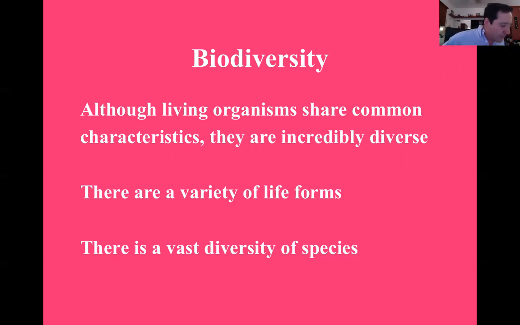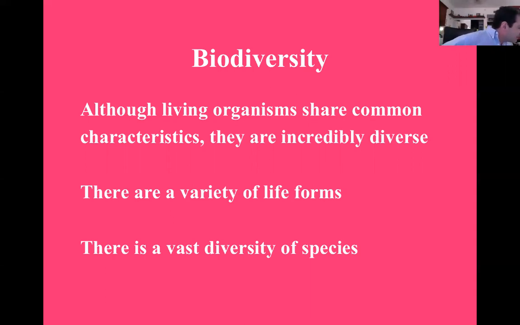So basically, one of the points of this course is to point out to you the biodiversity that does exist. They've estimated that there's between 5 to 30 million different species that live on Earth. That's a tremendous number. It's difficult to even visualize or get a grasp of 5 million, no less 30 million. So somewhere between 5 to 30 million different species are believed to exist on Earth.